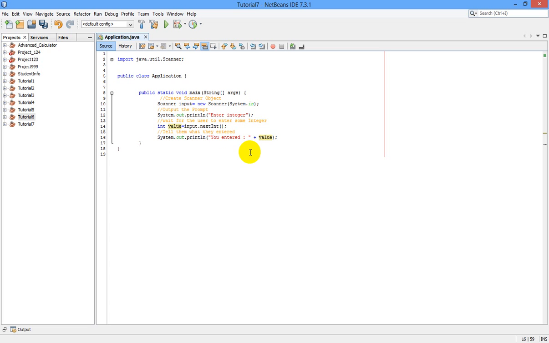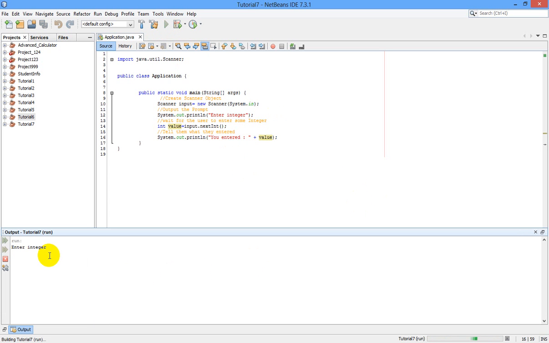Now run the program. Enter an integer. I am entering 98. We got the output: You entered 98.